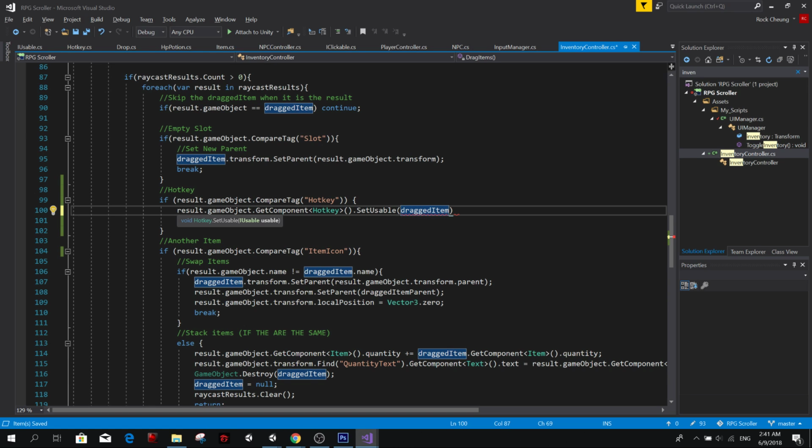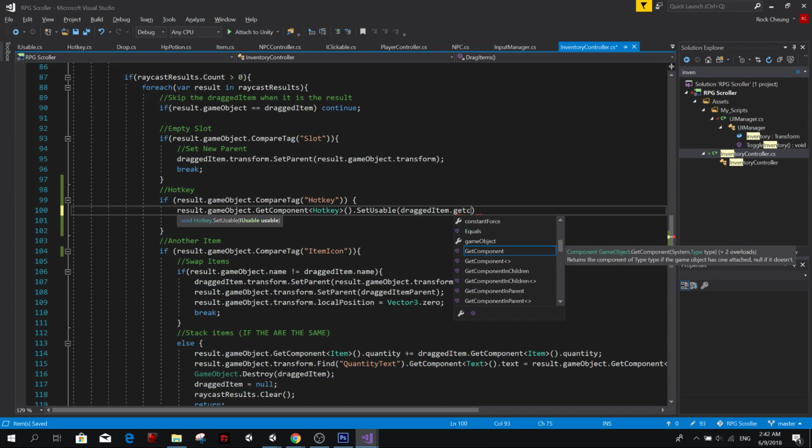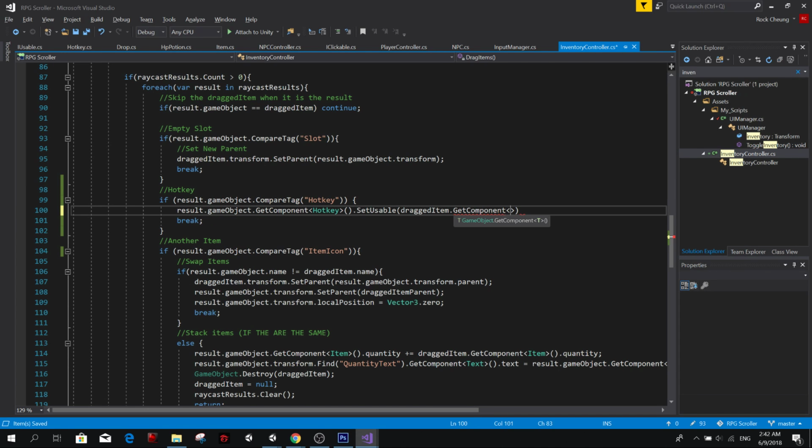We're dragging the potion, so draggedItem.GetComponent iUsable. So if dragged item doesn't have an iUsable, it's going to set it as null, but we don't have to worry about this for now. You could check if it's null here. If this is null, then you just don't do anything. Let's do that later.